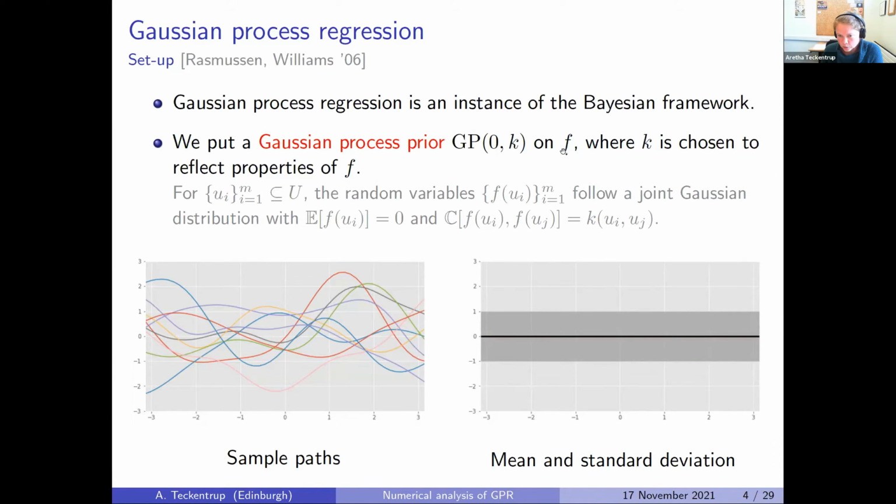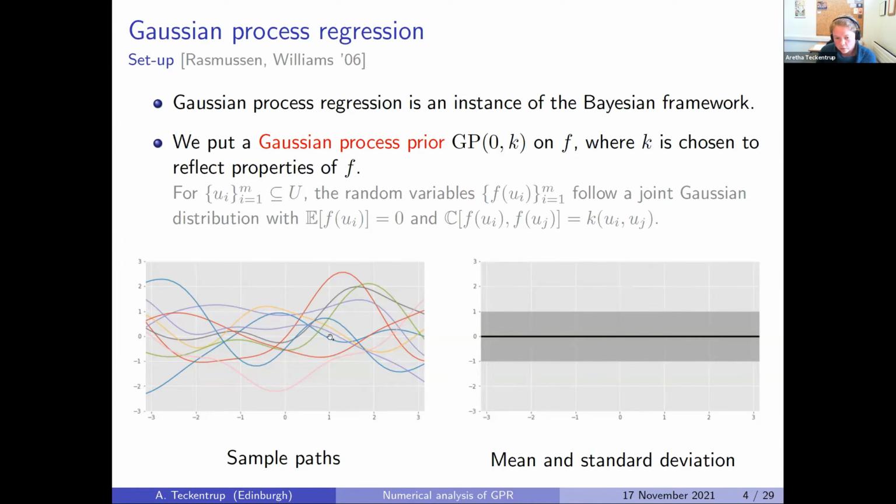What it means that we're now modeling f as a Gaussian process is that at every point u_i in the domain of f, f(u_i) is a Gaussian random variable, right? So it is a random function in the sense that the value that it takes at each point u_i is random. In this case, f(u_i) is a Gaussian random variable, and the mean is given by the mean function. Here, in the first argument, we have chosen a mean function, which in this case is 0. And then we have a covariance kernel here, which takes the role of the covariance matrix. This covariance kernel gives you the covariance between the function at two different points, u_i and u_j.